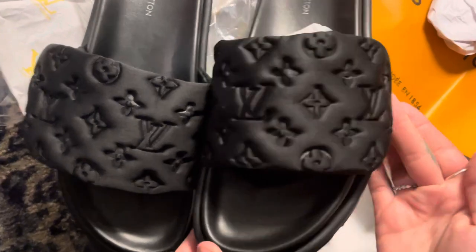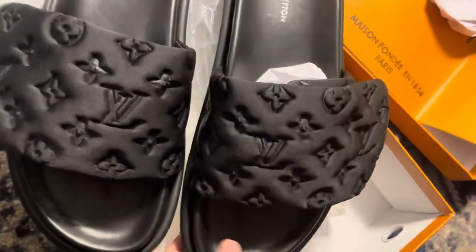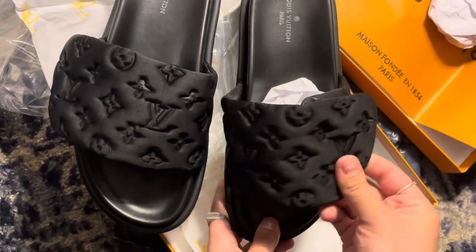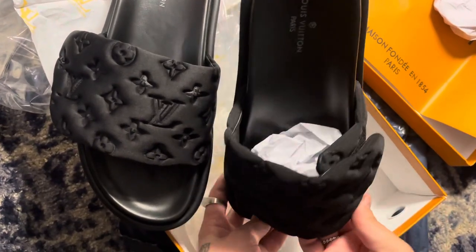You guys can have it kind of loose like that, or you can tighten it. So this is really good for people who have wider or more narrow feet too, because I get that question a lot in the group — like, is this good for wide feet? You could actually get away with doing it like that.